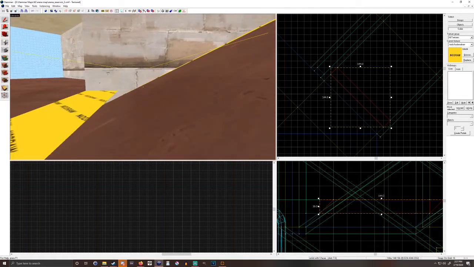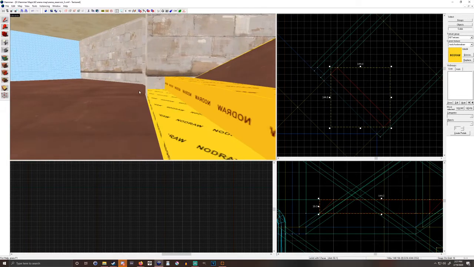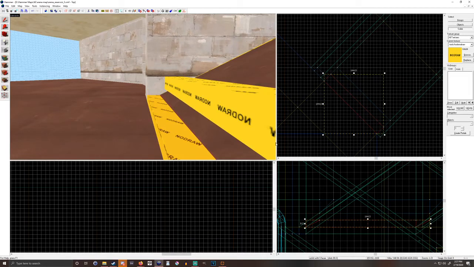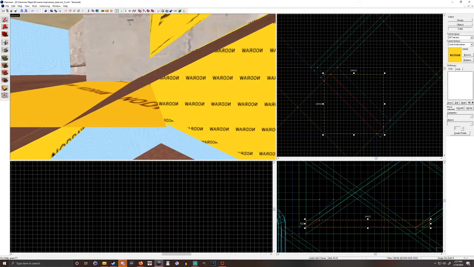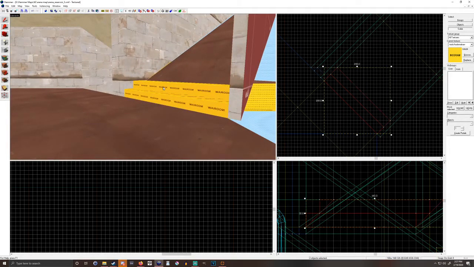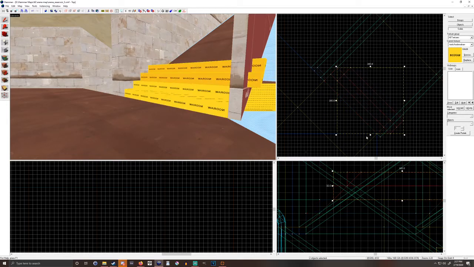Now I don't know if it's 8 or 16. I guess we could shrink this and find out. But either way, it's not looking good for me.